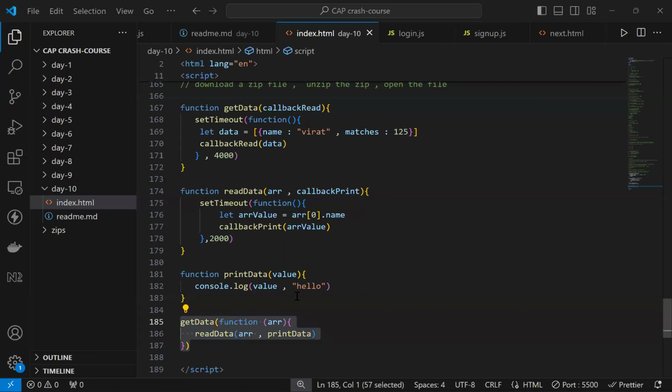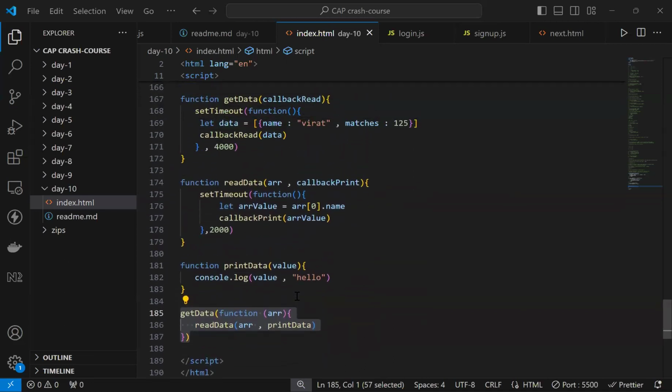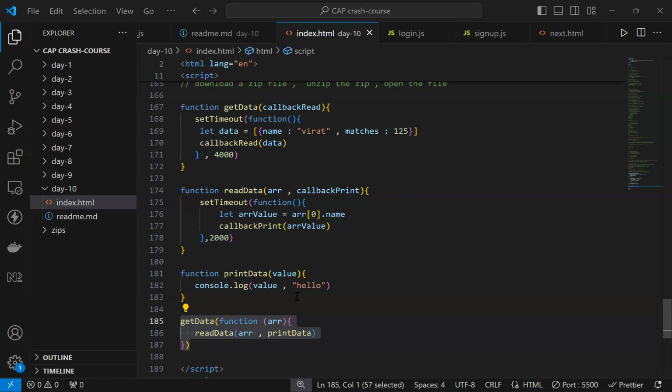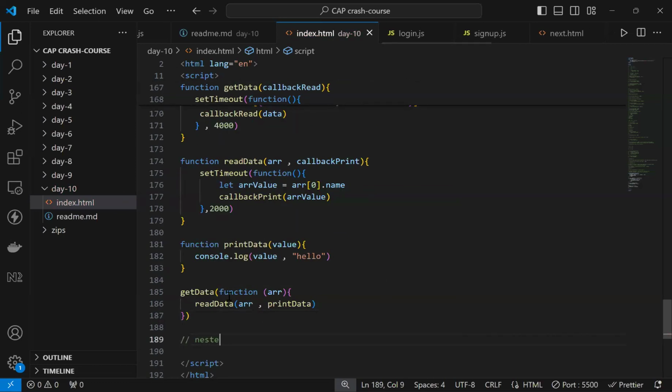Guys, code का flow समझ आया? Right? Now you guys only tell me, what do you guys think? Is this easy? Is this easily understandable or is it hard? Let's say आपको समझ आ गया, but if you're trying to tell this to someone else, is it easily readable? Readable है क्या? It's not, right? So basically, we are using nested callbacks to create relation between different functions.